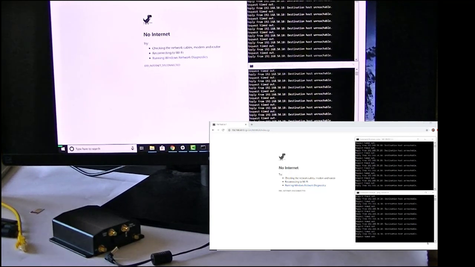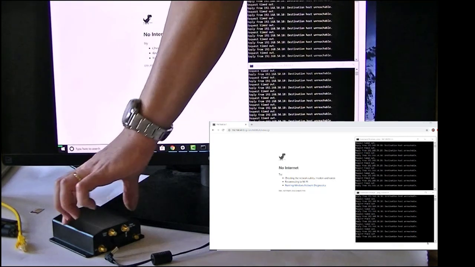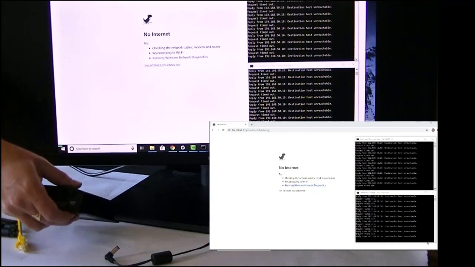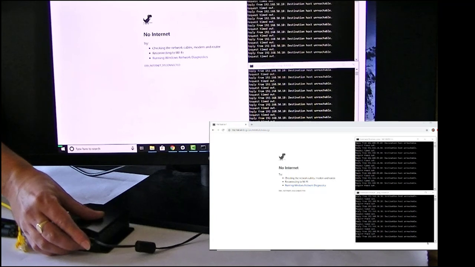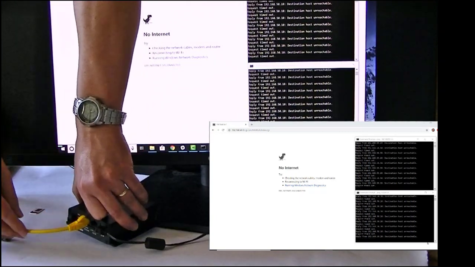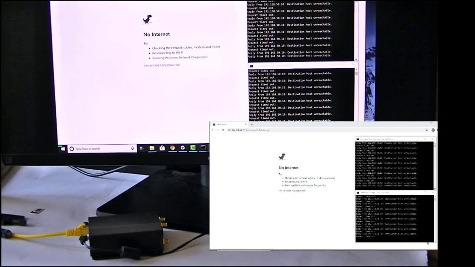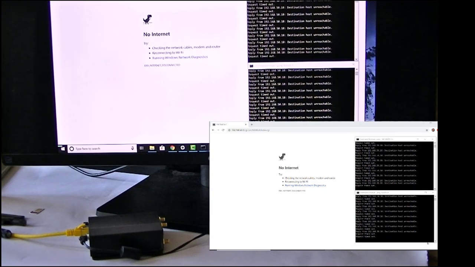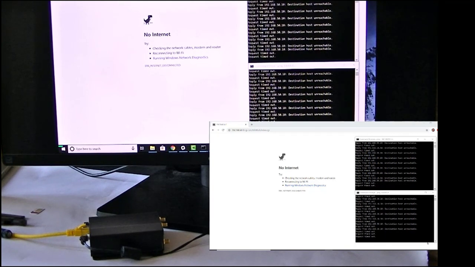First of all, let's explain what we have in front of us here. So I'm currently pinging the default IP address of our BR1 Mini, which you can see here is not connected at the moment. So let's power up the device. And here's the cable going to my laptop. Let's plug that into the LAN port. Okay, now you must be able to see that I'm pinging the default IP address of that BR1 Mini, 192.168.50.1. I'll just wait a moment for us to get a reply from that IP address.